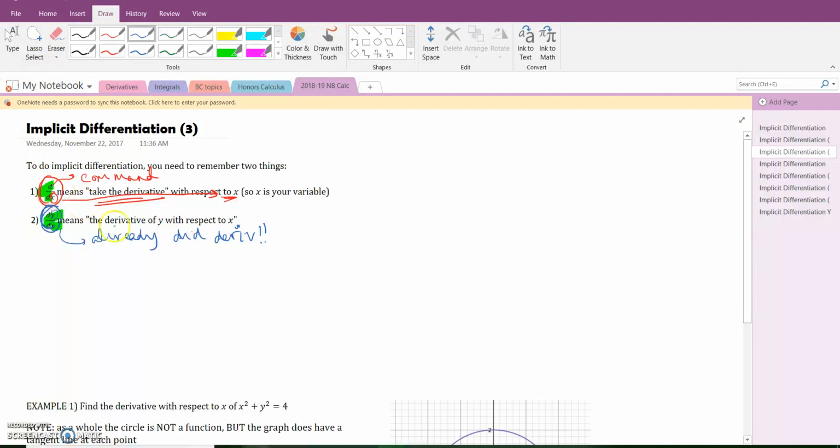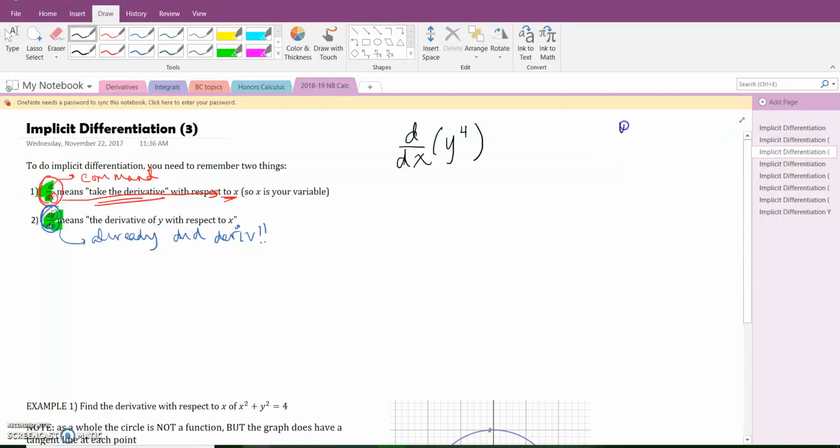Now, before we get to the more complicated equations, I'm going to do a couple basic ones just so you get the hang of how this whole implicit differentiation actually works. And they're going to be very basic, but you're just starting, so we have to start somewhere. So let's do the derivative with respect to x of y to the fourth. Again, d dx says, hey, I want you to do the derivative of y to the fourth.